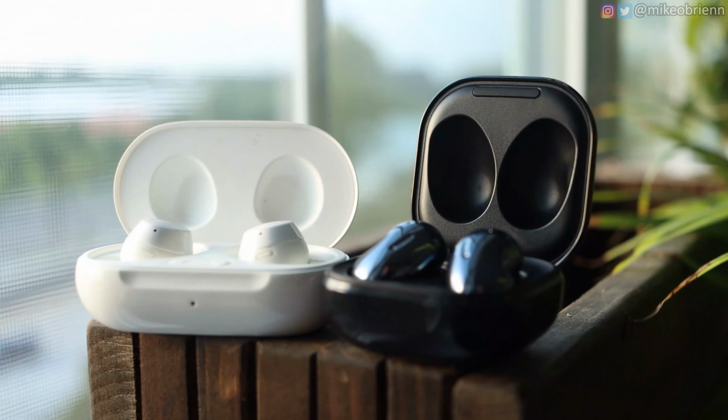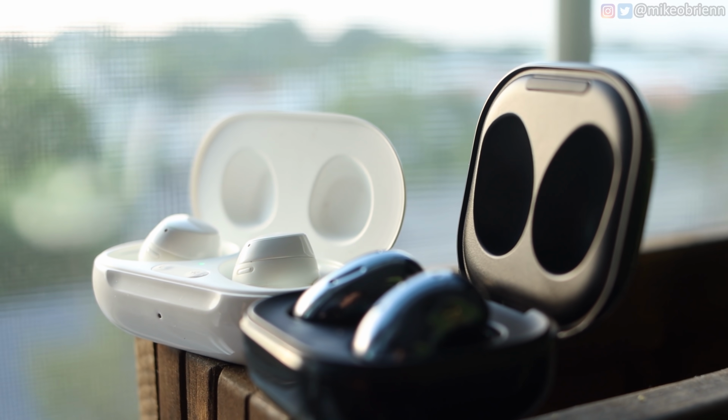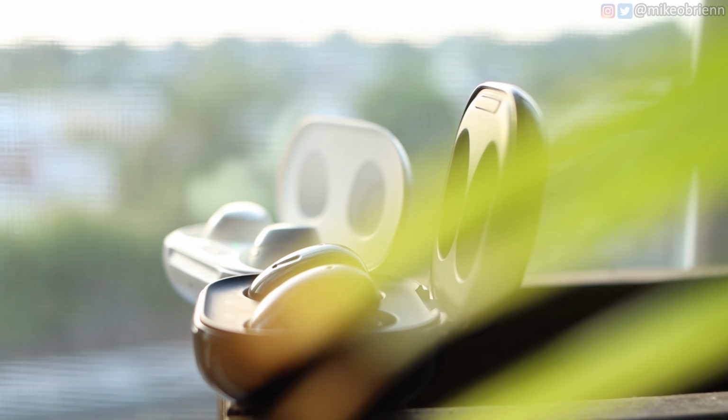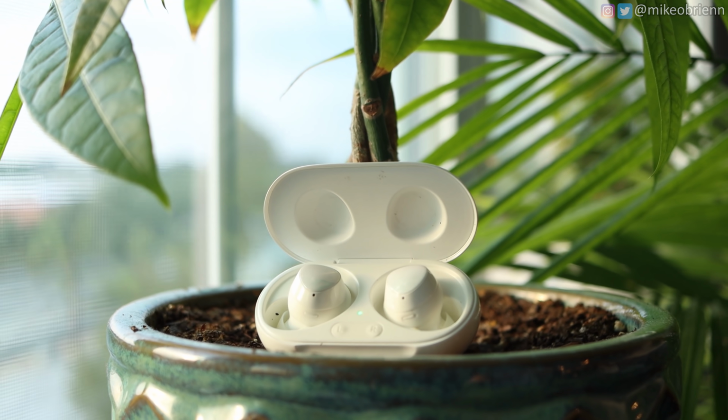Now, if you are going to be doing something like working out, however, while the Buds Live are still very comfortable, I find that there is a possibility that when you're moving, the bud might move very slightly. It won't fall out of your ear necessarily, but even just the slightest movements can really distort your audio, and suddenly you lose almost all of your bass, for example. So for more dynamic workouts, I would probably recommend the Galaxy Buds Plus.